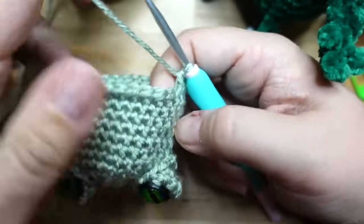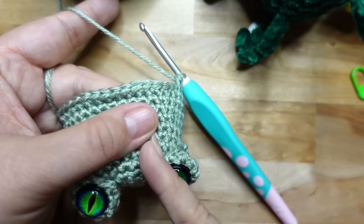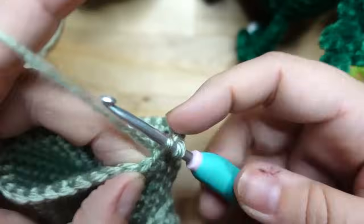So I'm going to measure kind of off center. I want his eyes a little further apart. So see, the center of his pupil would be here, but off here. I'm going to go about right there, that stitch. Okay? I have 2 more stitches to go.